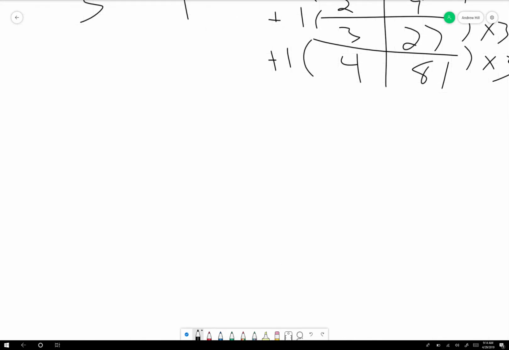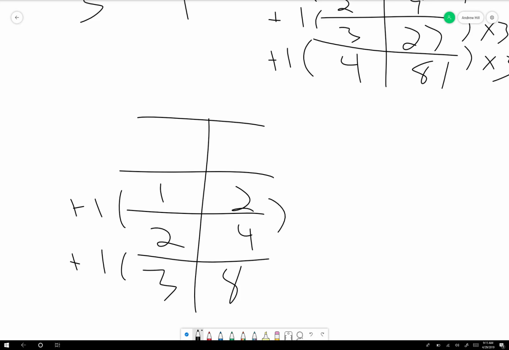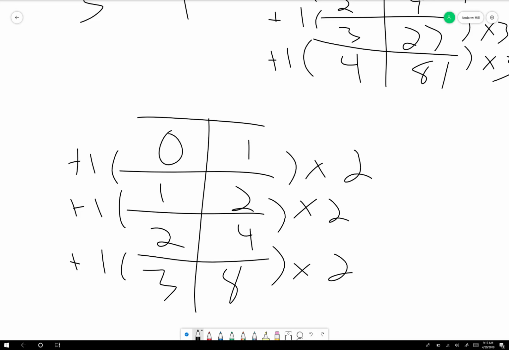Notice that it wouldn't matter whatever I actually put in as the base, right? If we had 2 to the x, if we did the same table but with 2, right? So now the pattern on the left is still plus 1, but the pattern on the right is times 2. If we extrapolate the pattern backwards, the result still has to be 1 if the exponent is 0. So it seems to imply here that raising something to the 0 power has to give me 1.